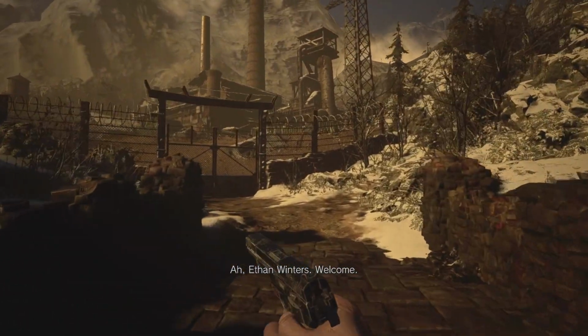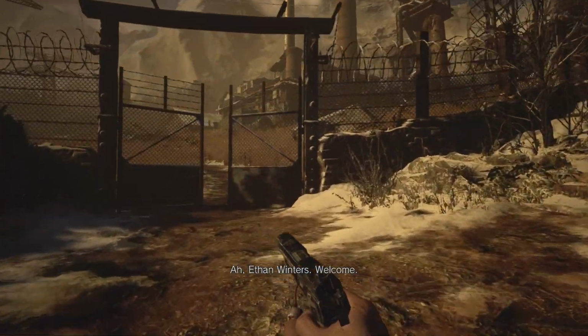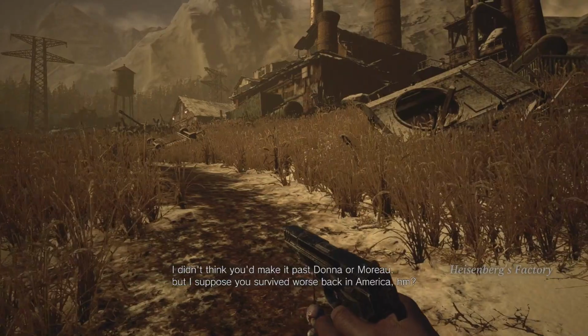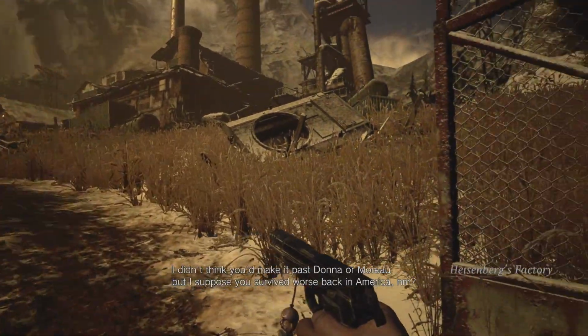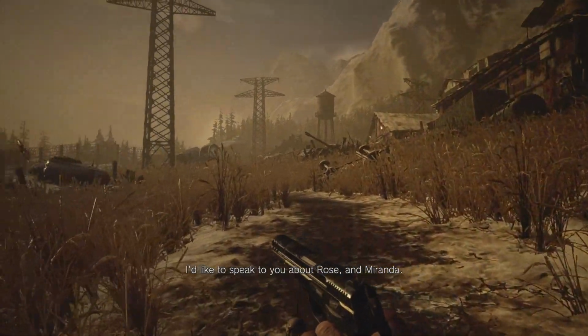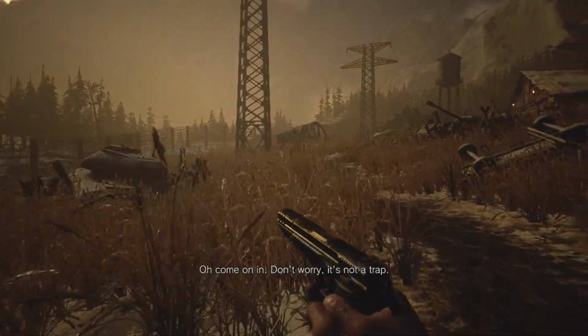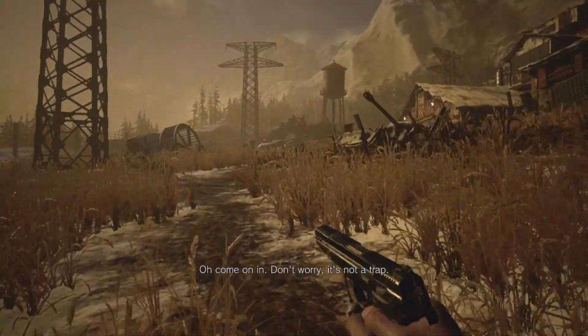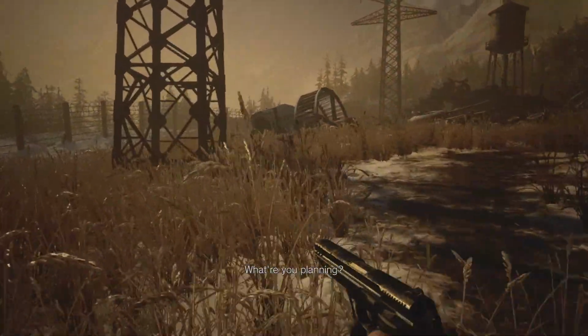Ethan Winters. Welcome. I didn't think you'd make it past Donna Beneviento, but I suppose you survived worse back in America. I like you. I'd like to speak to you about Rose and Miranda. Come on in. Don't worry. It's not a trap. What are you planning?